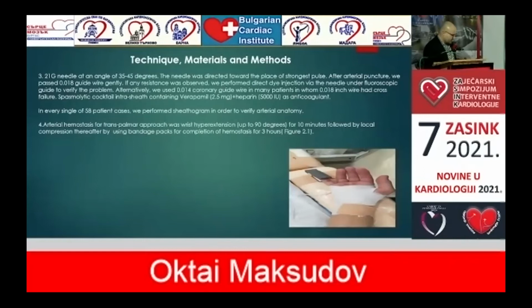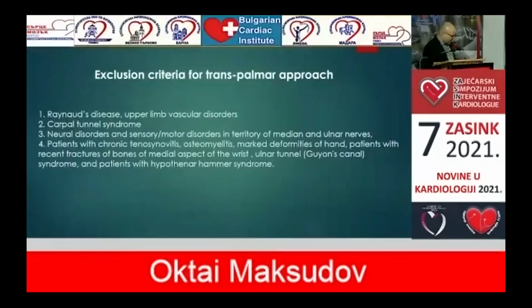After the procedure, a compressive bandage is what we use, and the hemostasis duration is around 3 hours. Every single patient was checked with the saturation of the small finger, the last finger, and every single one of them had a saturation above 95%. This is the exclusion criteria which the literature says. We didn't have even a single one of them.